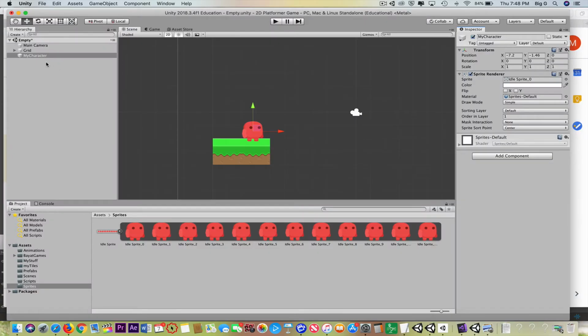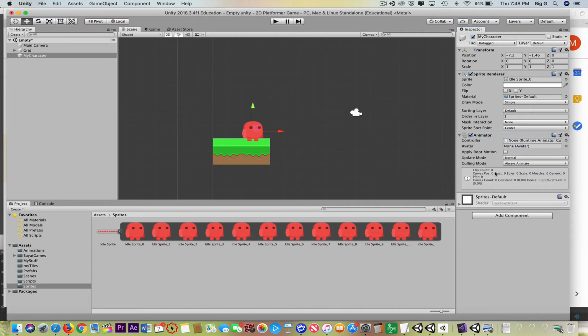Back now in Unity, make sure your character is selected in the hierarchy. And we're going to add a component. And we'll search for animator. We're not adding the animation; the animator component is what we're adding. And you can see here that the animator component needs a controller. So we will be making that shortly, and then we'll make an animation. We put the animation in the controller, and the controller goes here, and everything works together.